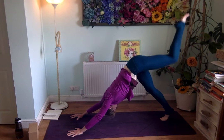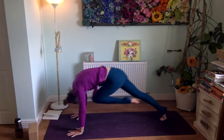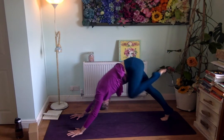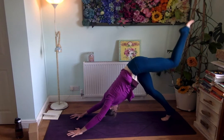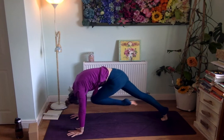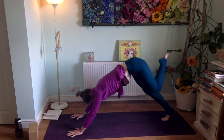Inhale, straighten up. Exhale, knee to nose. Inhale, straighten up. Exhale, knee to nose. Inhale, straighten up, and we're going to come into our exhale, knee to elbow.